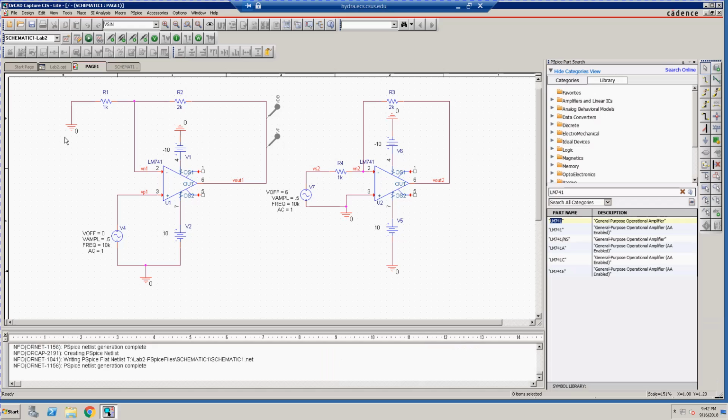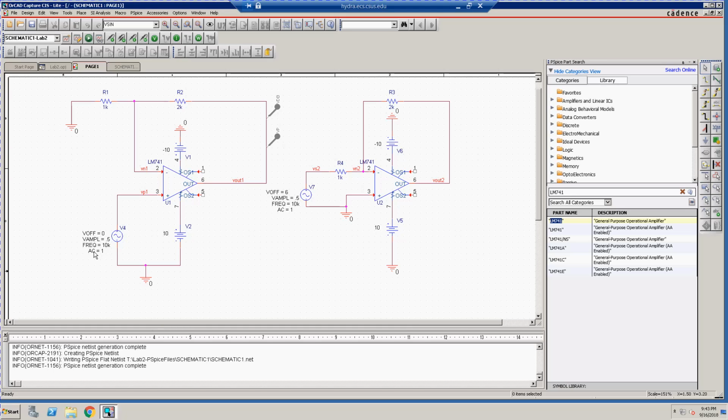So again, to recap, we performed a DC bias point, a DC sweep, a transient simulation, and an AC sweep. So going back through the sources here, the Voff, that is the DC component of your input signal. That's what we swept. Your Vampl, that is the peak value of the sinusoid that you're applying, with a frequency, in this case, of 10 kilohertz.